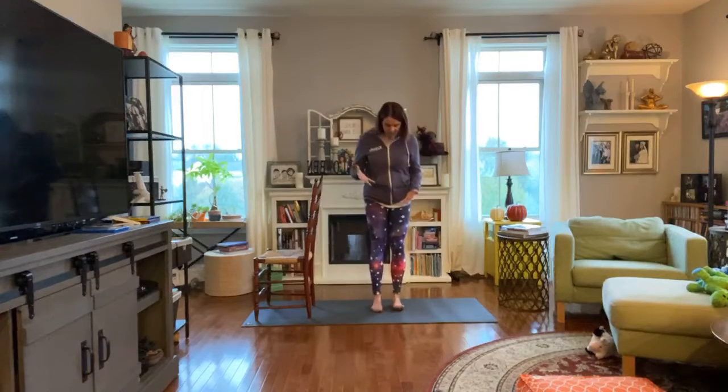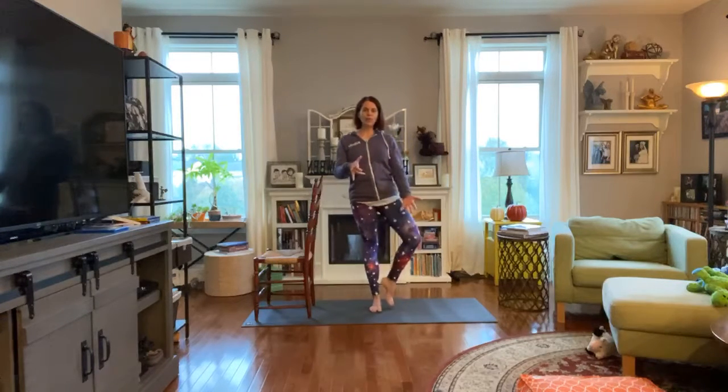So feet are nice and settled. Shoulders are down and back. All right, we're going back to our first side. Feel the roots grow out. Find your focal point. Open the leg.